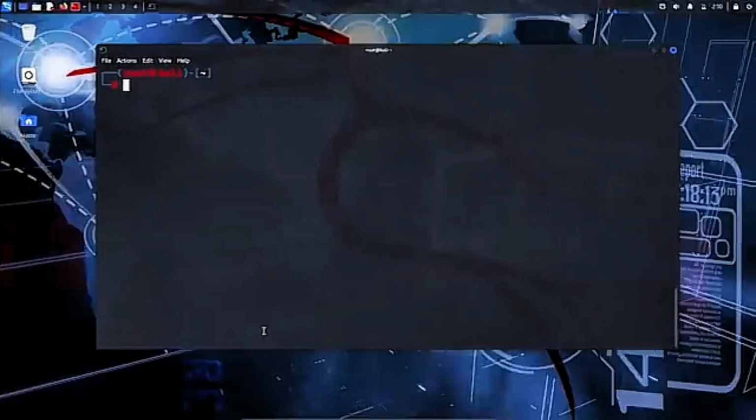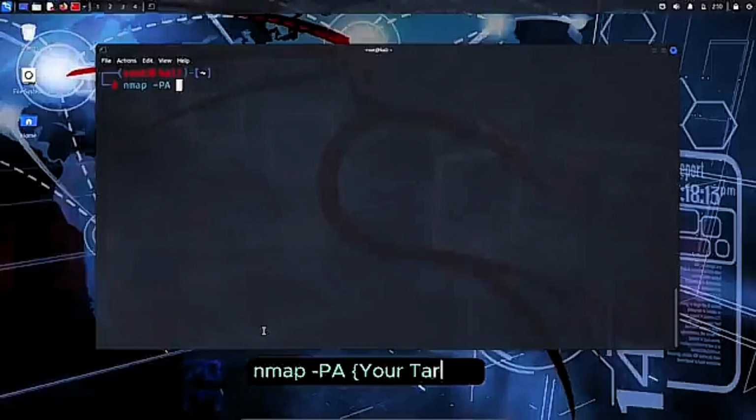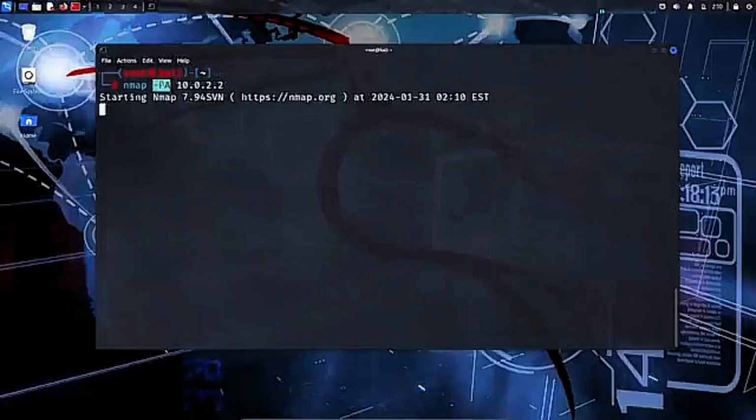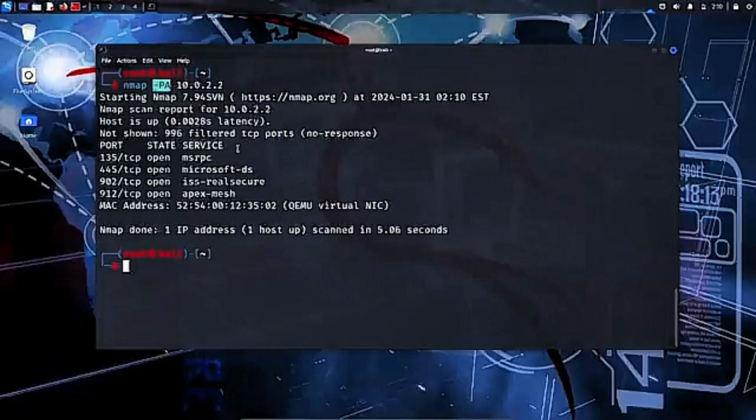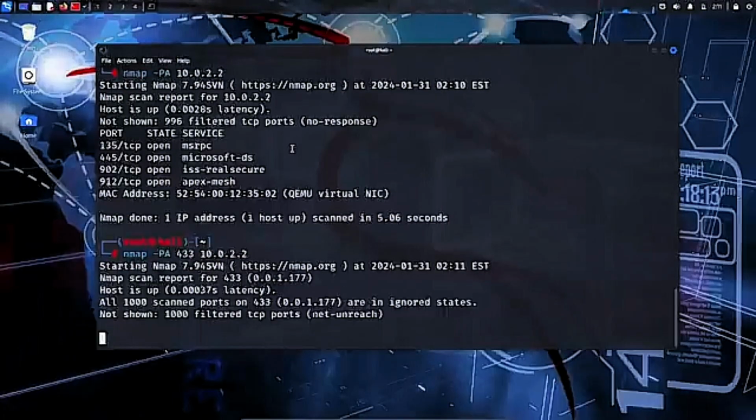Engaging in network discovery with Nmap, the -PA option lets you perform a TCP ACK ping on a specified target. Here's how to use it. nmap -PA your target. When employed, the -PA option prompts Nmap to dispatch TCP ACK packets to the specified hosts. This method is designed to discover hosts by responding to TCP connections that don't actually exist, aiming to elicit a response from the target. It proves particularly valuable in scenarios where standard ICMP pings are blocked, offering an alternative means of network exploration.